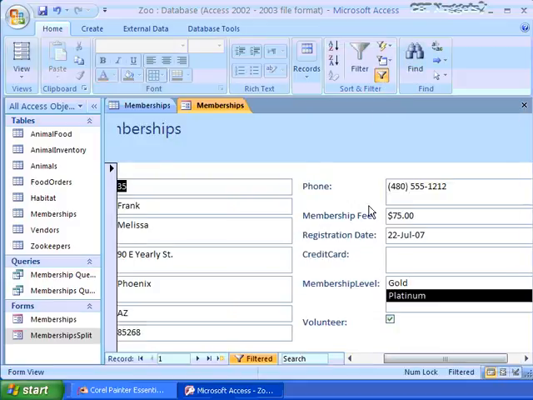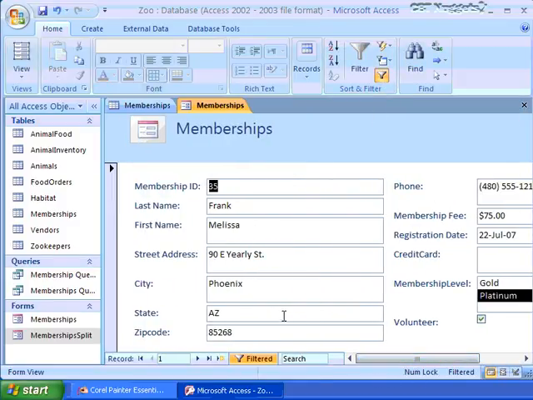Let's run this again. Now, of course, we've got Phoenix, $75. Melissa just happens to be a volunteer as well. I have 7 records now instead of 6. As I flip through here, I'm going to see on my Phoenix, $75, some of them are volunteers, some are not. But here's the difference. We have one that's $100 because Mark Fenner happens to be a volunteer as well. So he does not meet the Phoenix and $75 criteria, but he does meet the volunteer criteria. So that's how we have that 7th record in there instead of 6 records as well.